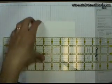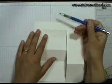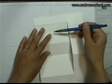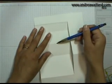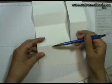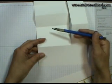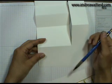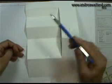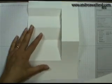Okay, so I'm going to score, and I'll take the piece that I have over here. So I scored at the 1 inch. I scored at the 2 inch. Then I go up 1.5 inches and score. Go down 1.5 inches, score. And then I go 2.5 inches and score. I don't have the exact measurements going up the measurement ladder offhand, but I basically find my 1 inch and score 1 inch, and then plus 1 inch, plus 1.5, plus 1.5, and that's how I do my scoring for this one.